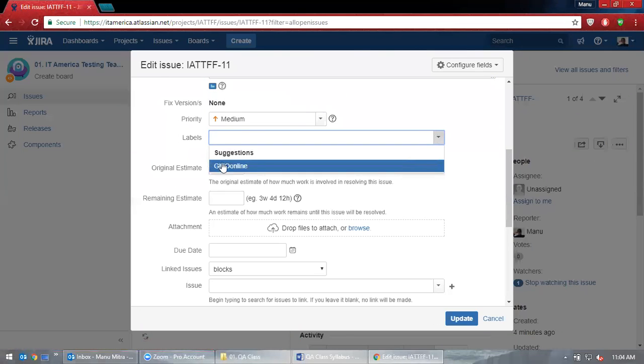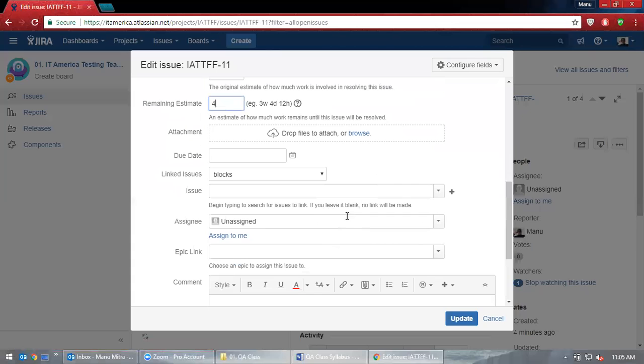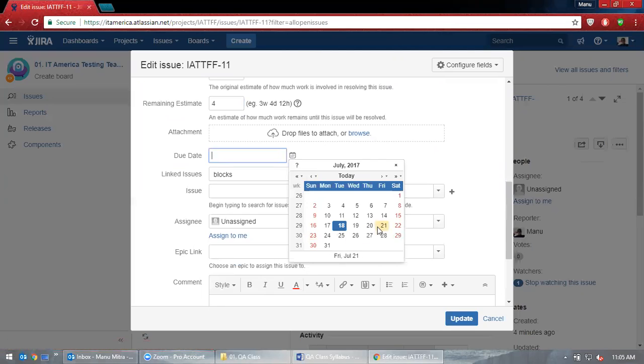We'll just put game online. Original estimates: normally the estimate is in hours, so we'll just put 4. And how much remaining: once you update every day, you need to update those hours. If there's an attachment, you can drop it in. And the due date, we know the due date. Due date is 21st.